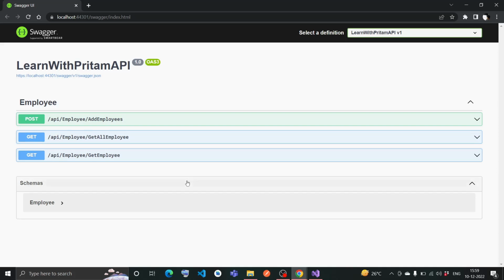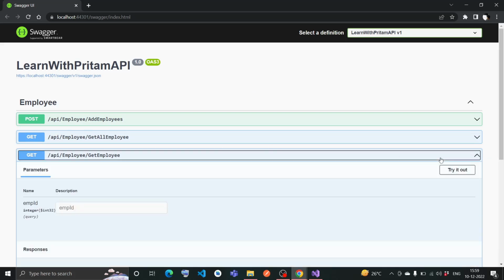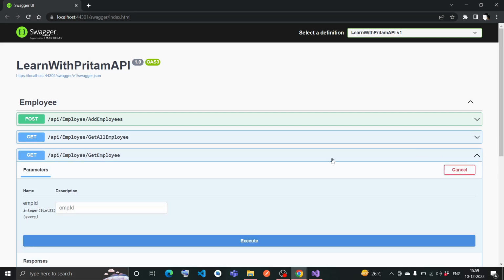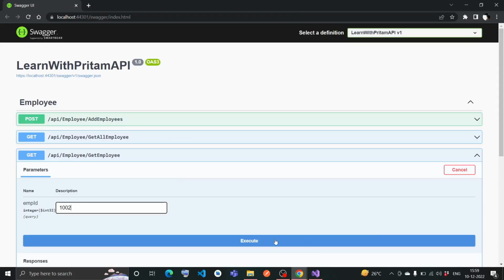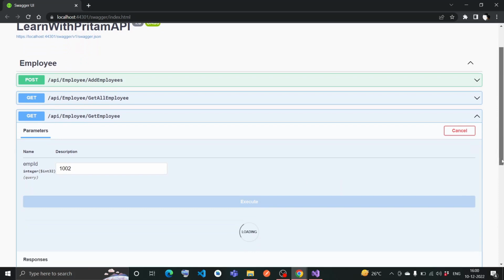My Swagger UI is opened. It shows GetEmployee, a get method. I'll click try out. It gives me a space where I can give an employee ID. Let me give 1002, which is this data I need to get in my Swagger UI. I'll execute and see if I can get that data.